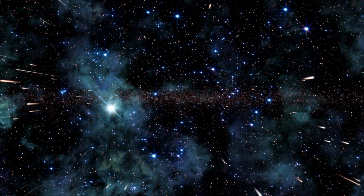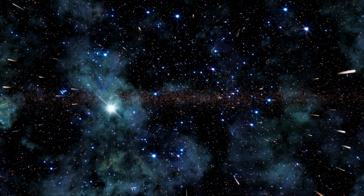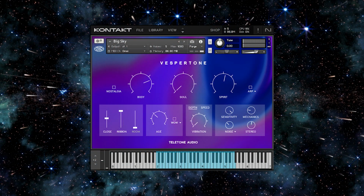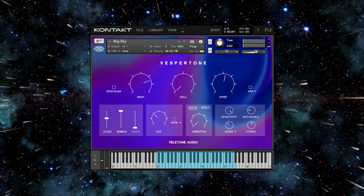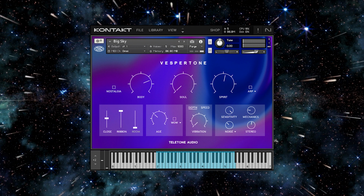I wanted to add another instrument later to fill things out a bit, and for this I decided to look for a retro keyboard sound from my Teletone Audio Vespertone instruments. I started exploring vibraphone sounds and quickly decided that I liked the sort of granular delay sound of the Big Sky preset they included.